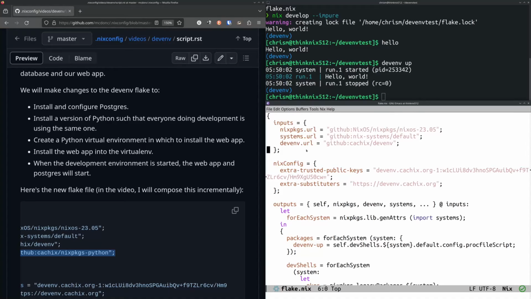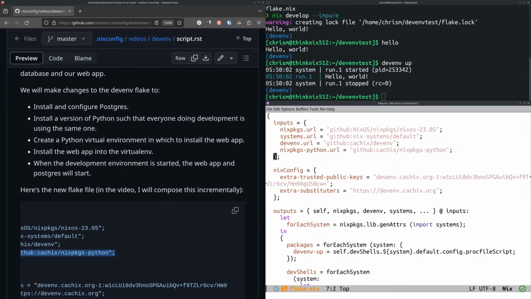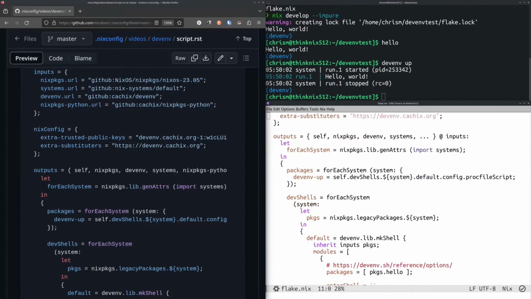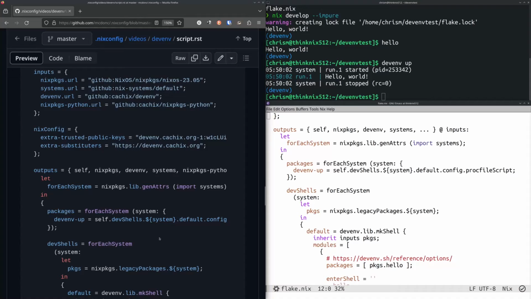So we're going to put that in there like that. Much of this boilerplate here remains the same, the Nix config for the cachix stuff and for each system and all that. We really just care about the stuff that is inside of devShells here, I think. Yeah.